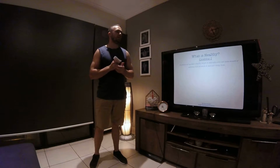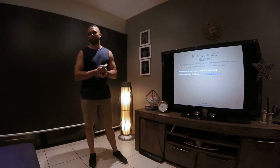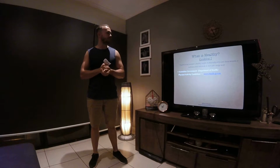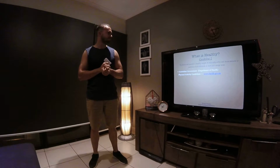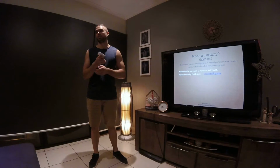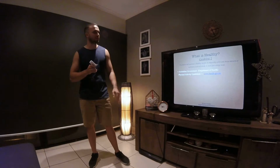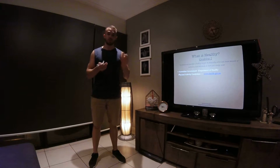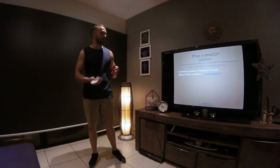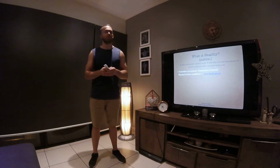So, guideline 1, as we just mentioned, is to achieve and maintain a healthy weight, be physically active, choose amounts of nutritious foods and drinks to meet your energy needs. So the Australian Government Department of Health lists guidelines at www.health.gov.au. These guidelines are separate from the dietary guidelines, but altogether do come under the same and are to be used in contribution with guideline 1.